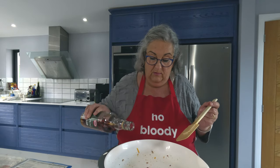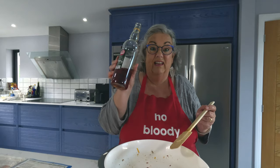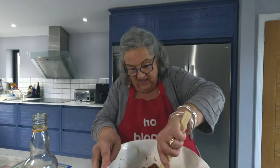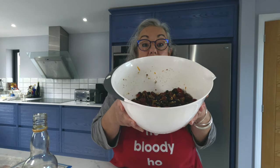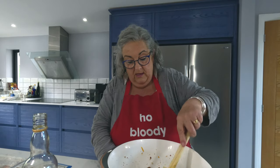I might just put a bit more, actually. Bit more brandy. See, we're getting down the bottle, aren't we, people? So, I think that will be enough now. Anyway, by tomorrow, that will be lovely. And our house is going to smell lovely of Christmas.